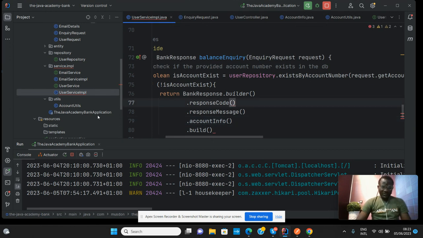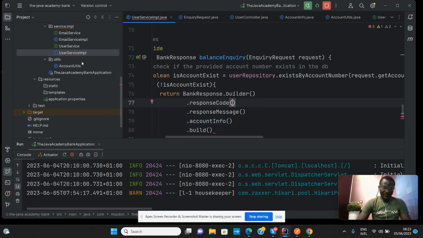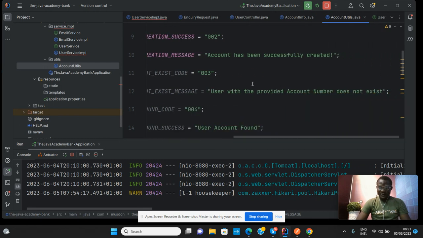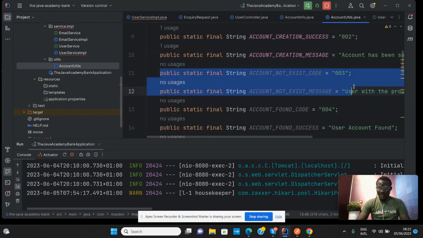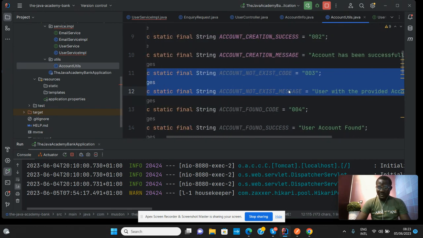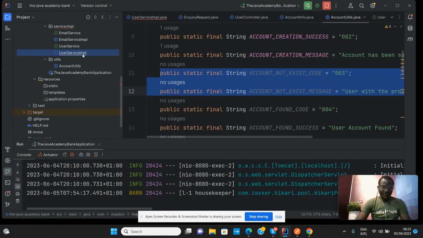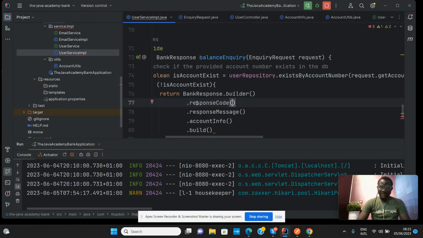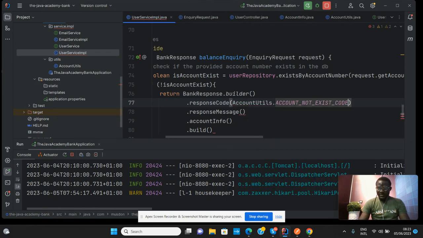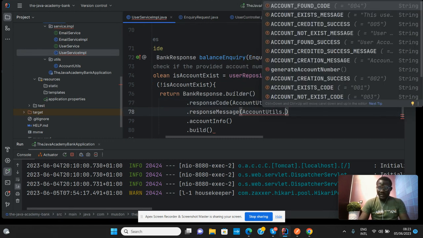For the response code, I think I've actually created some custom error messages. So, account not exists. These two messages here would serve this particular purpose, when the account number doesn't exist. So here I'll do AccountUtils.ACCOUNT_NOT_EXIST_CODE. Then this one would be AccountUtils.ACCOUNT_NOT_EXIST_MESSAGE.